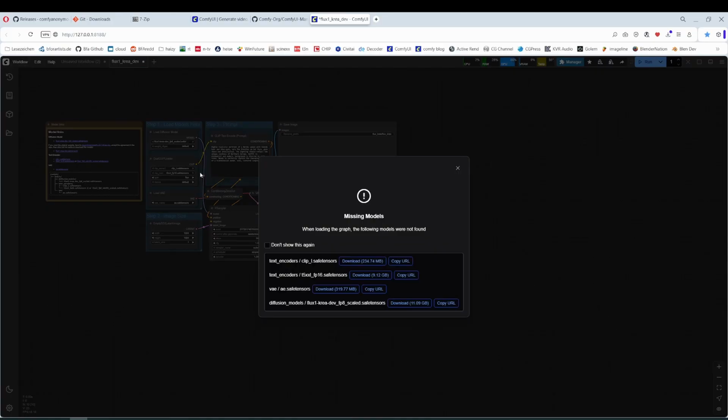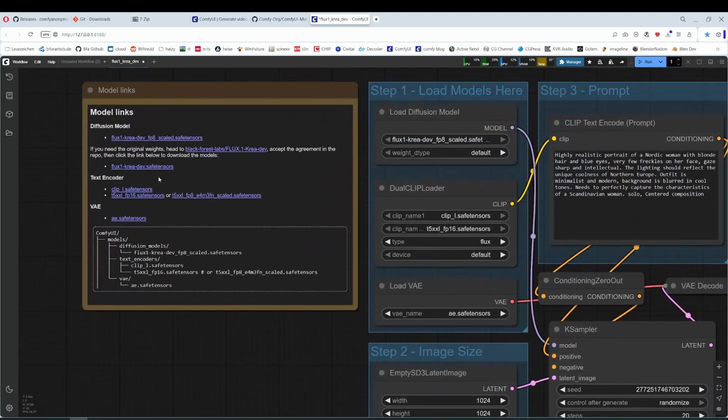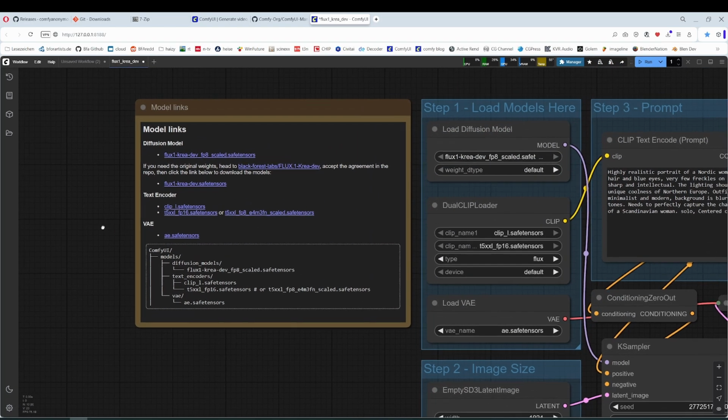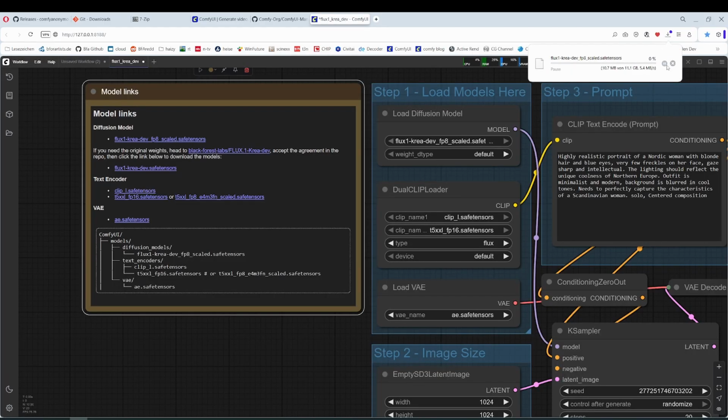Click on it, and in case the models are missing, you first get a warning that this workflow requires these models to work. So download them all. That's quite a bit. 9 gigabytes, 11 gigabytes. And then you see in this advice a box with the hierarchy of where to put the files. This is, by the way, also a direct download link, in case you closed this window too fast. When you click on it, it will start the download.